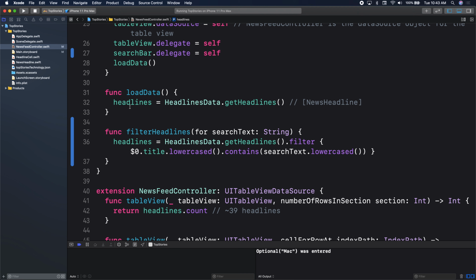Yes, sir. If this is just for filtering headlines, not just by title, would we have to make another one if we wanted to search by the writer? We'll do that later, very good question. Later we'll see what's known as scope titles, where you could have different scope titles and different criteria, so whatever the user selects, it filters by that. We'll create an enum, so it switches and knows the current state of that search. Cool? A lot of things there, but we'll probably end on that, talking about scope titles and what that looks like.